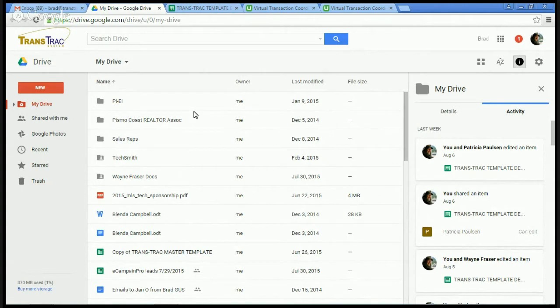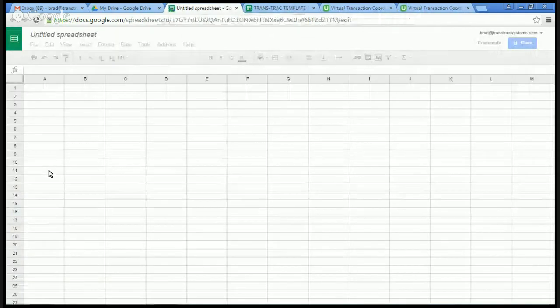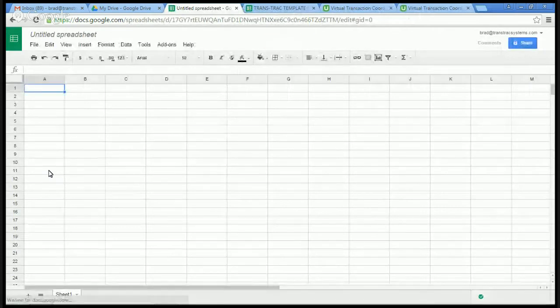So what I'm going to do next is show you how to create a spreadsheet, so you can create the system that I just showed you on your own. On the top left corner it says TRANS-TRAC System, Drive, and then the red button says New. So you want to create a new document. I click on that, and what type of document? Is it just going to be a regular document or a sheet? This is a spreadsheet that we're using. It's similar to Microsoft Excel. So we want to create a new Google Sheet. I click on that button, a tab opens up, and we've got a whole brand new spreadsheet.